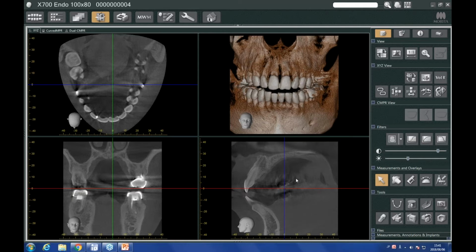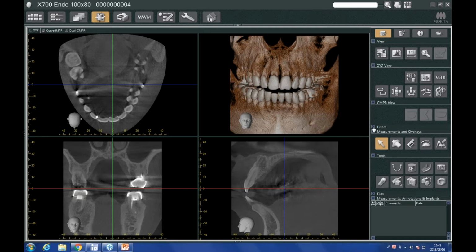Now, I always recommend to our doctors who are using our software to bookmark this data. There's no point to make all these nice adjustments to the contrast and then have to do it each and every time. So of course you can save this at any time during our discussion, and I always recommend to do so immediately after adjusting the contrast. So down here in our tools, I'm going to hide this filters now because I don't need it. You'll see a section called Files. Now, there's a button that says Save Images to the Database, and this is what I want to do. I click this, and I want to save this current state, basically what I'm looking at right now.